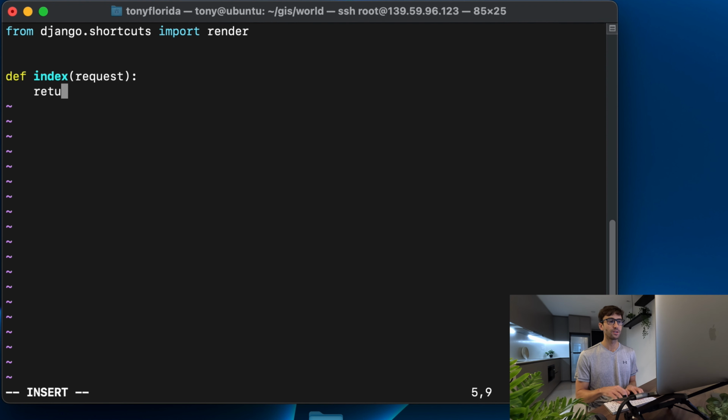And all we're simply going to do is return that page that we just created, that HTML page. So we can render that out by passing in the same request that we got into this function right here, and then specify the name of the template that we want to display. And in our case, it's index.html.